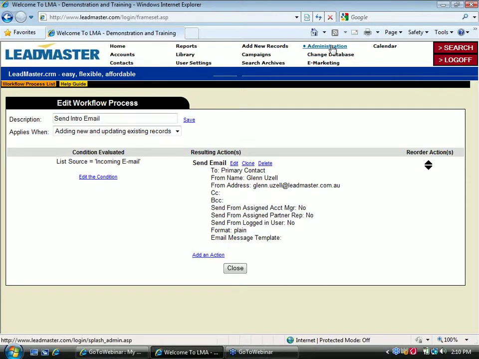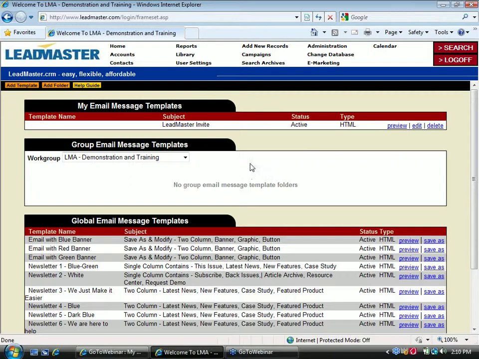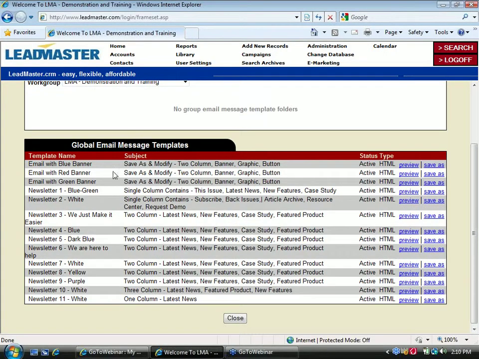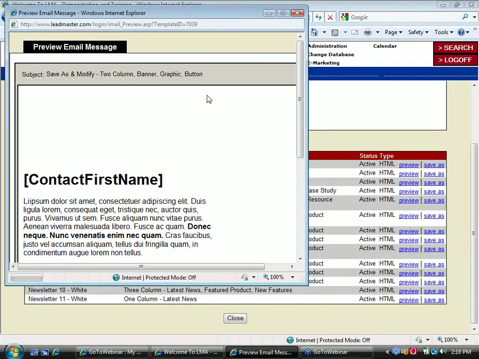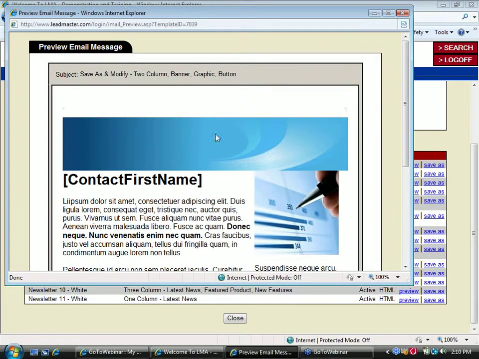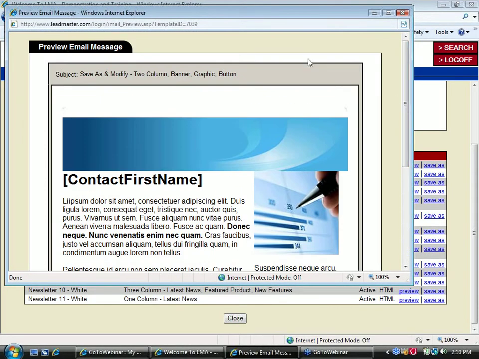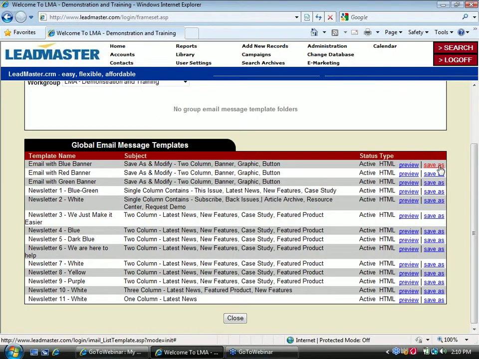If we go back into administration and we go into email message templates, it's about 6 or 7 down on the right hand side. And what we're going to do is we're going to select a predefined template that we've developed already. Okay, so we're going to use this particular template here. And guys, these are fully customizable templates. You can, as always, pull in your logos, your branding, pull in your links, and it's very easy to do. Okay, we're just going to select this option now, just for this example.